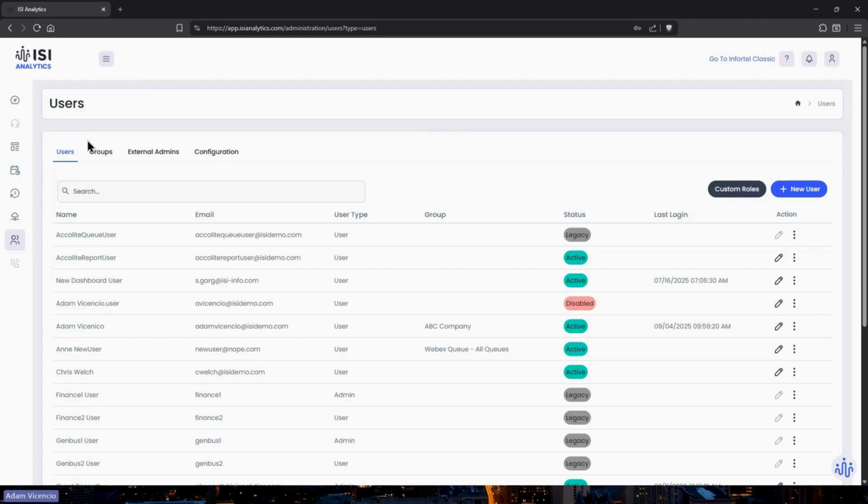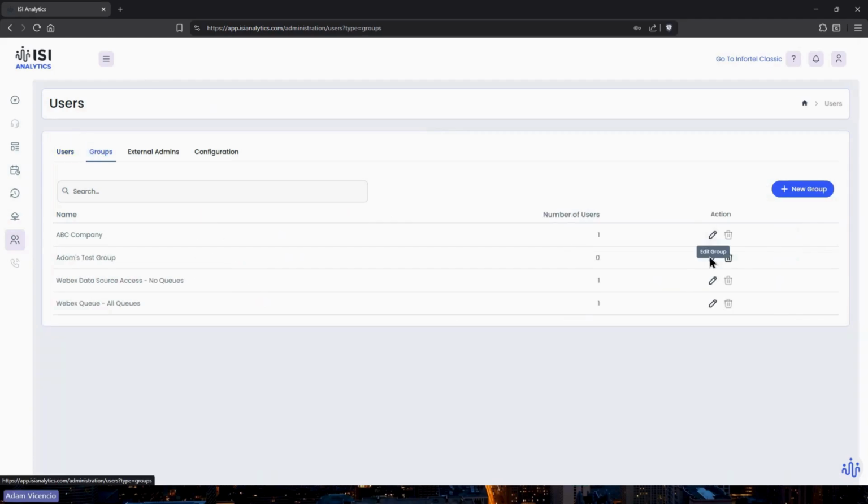You can go back into the groups, make modifications to those groups, and it will reflect to the list of users that have that access. So it's retroactive. Any changes you make to the group will change to the users. So you don't have to go in there and reset anything back up. You just make changes to the groups.